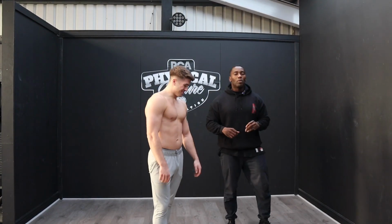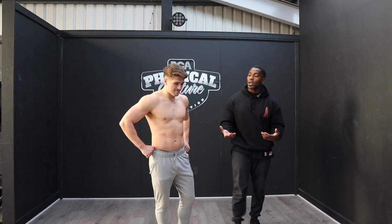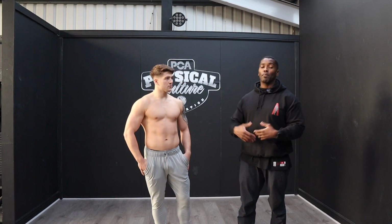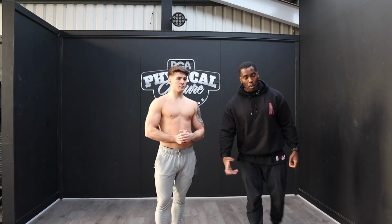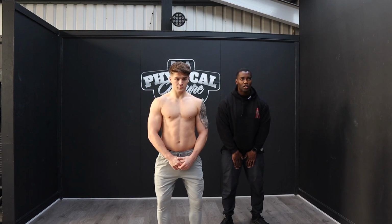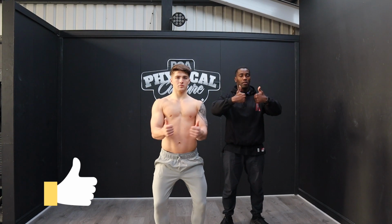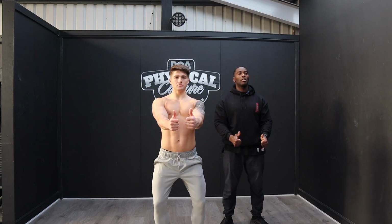Right, now what we'll do is, we're going to do the hardest pose. What it is, it's the lat spread. With this pose, from the front, you show width. So what we're doing, your feet are just a tiny bit under shoulder width, and you're bending your knees, you're squeezing the quads, thumbs up, arms coming forward, and you're bringing them back.